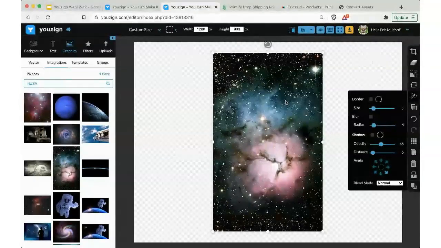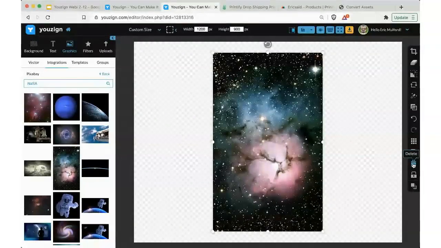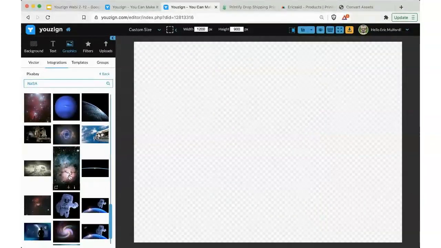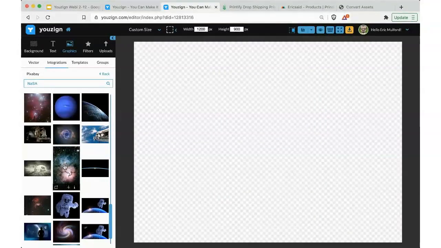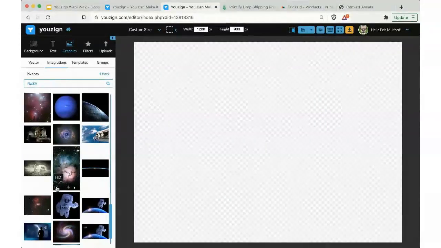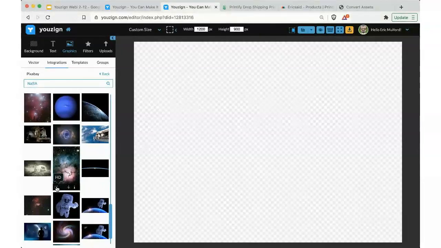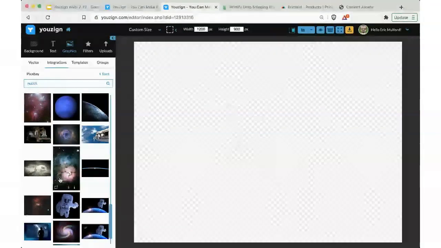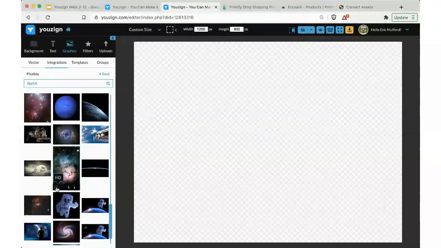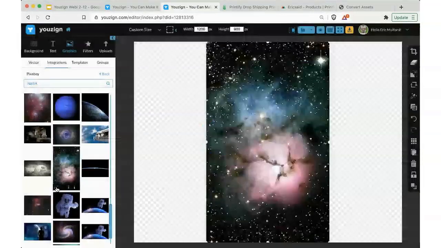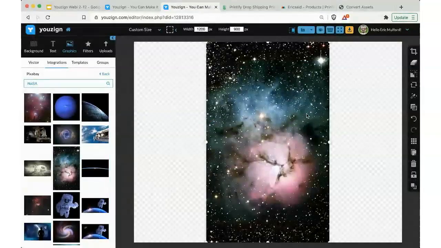But I want to make sure that I fill this entire space. Let me show you a little trick here that you need to remember. You see when I scroll my mouse over that little box that's got the arrow pointing out on it, that's the high density version. You see that? That's the high density version right here. So I'm going to select the high density version. This is the best quality image that I can get.